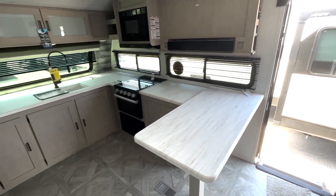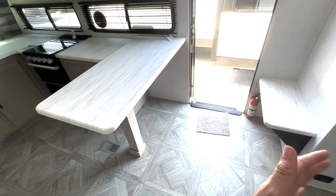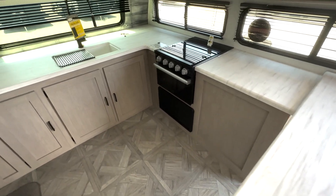Here we have this huge front kitchen space. You can see just how much counter space you have and how open it is. You have a bench right here by your entryway — perfect if you want to sit down and put your shoes on. You can add a couple of bar stools right here, or you can utilize it for counter prep space.